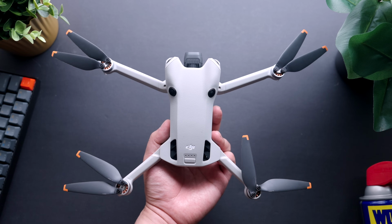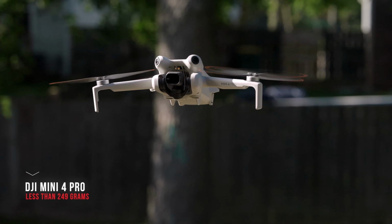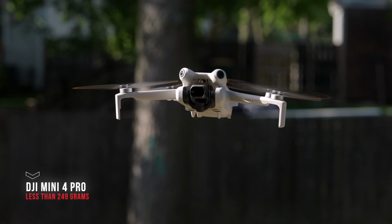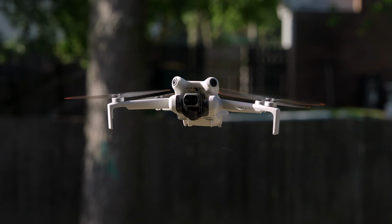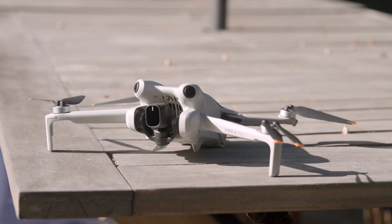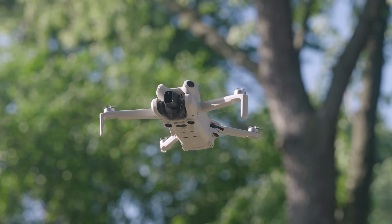Moreover, the Mini 4 Pro is crazy lightweight, coming in at under 249 grams. This is an important figure as many of the FAA regulations around flying drones won't require you to register or get a license for your drone if it's under this weight. And again, this makes it way more comfortable for users to take the drone out with them on their trips, and way more likely that it'll be used rather than collect dust on a shelf.